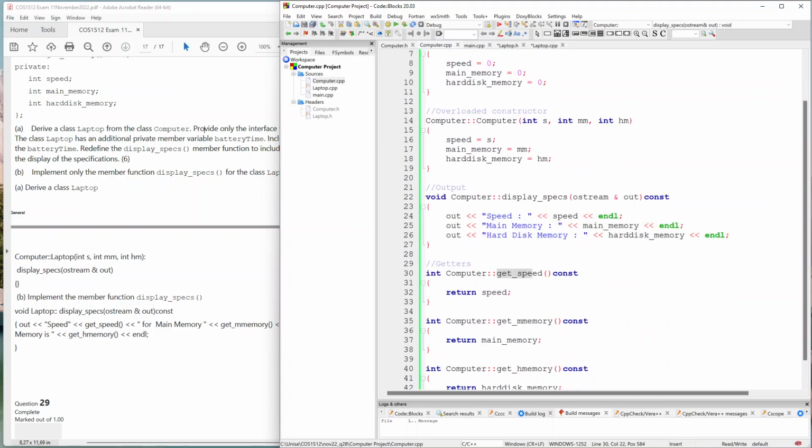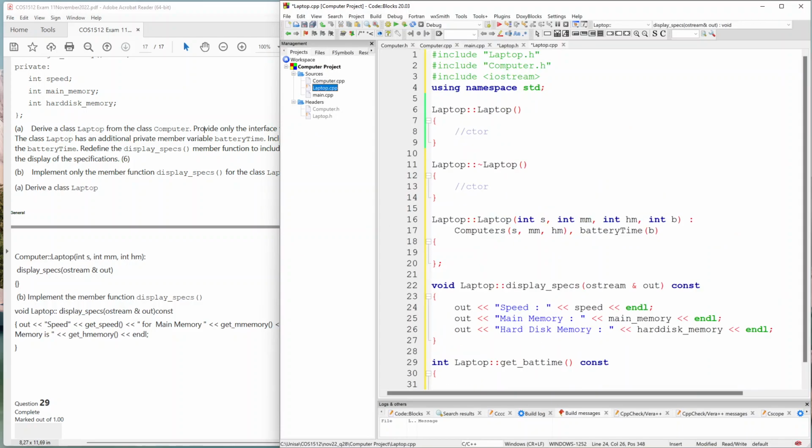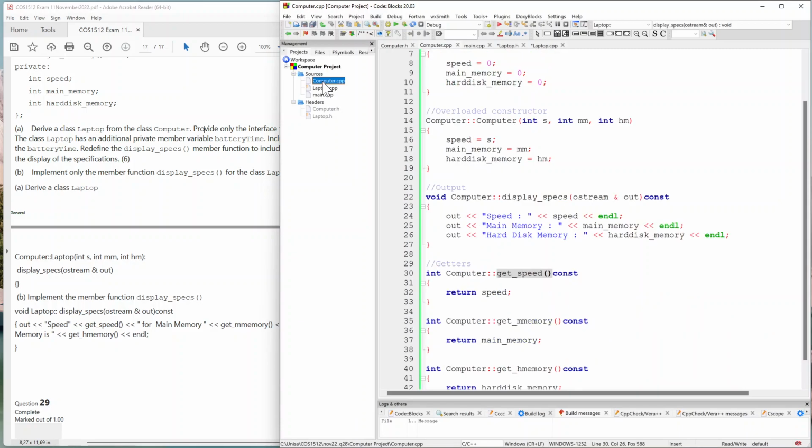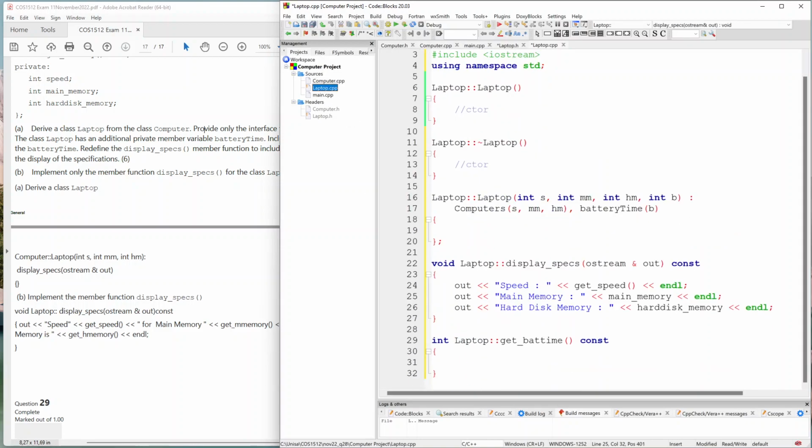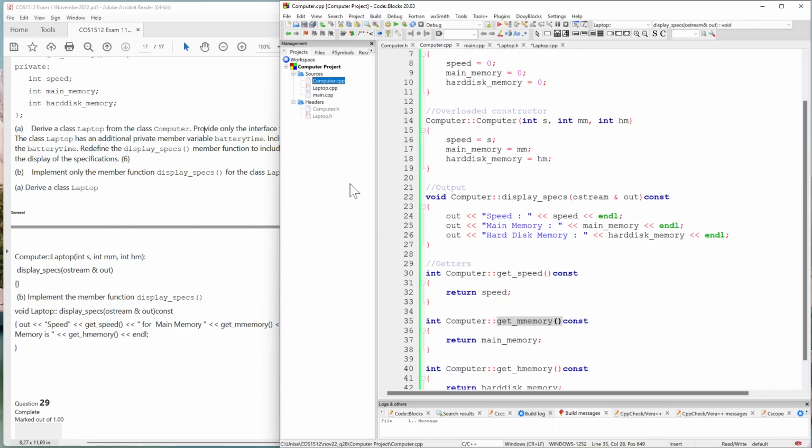So we'll just copy this get speed. Laptops get speed, and then we've got this get main memory. We're just basically replacing these, and then our hard disk.